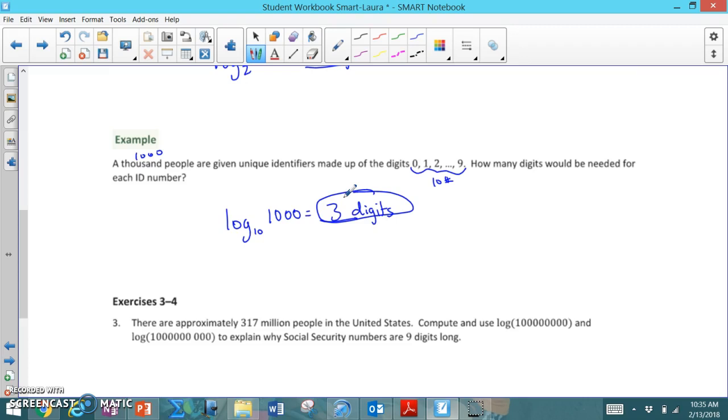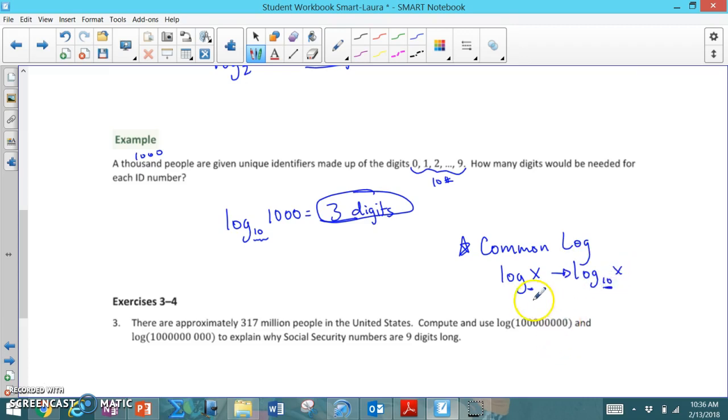Now this is a good time to talk about this very special case of when we have base 10. You might want to make yourself a note that we have this thing called the common log. If you see a log button on a scientific calculator or any more basic calculator, if you just put log, you'll see that it doesn't put a base at all. In fact, it will just say like log of x. Okay? Anytime there's no base there, that is a common log, and that means base 10.